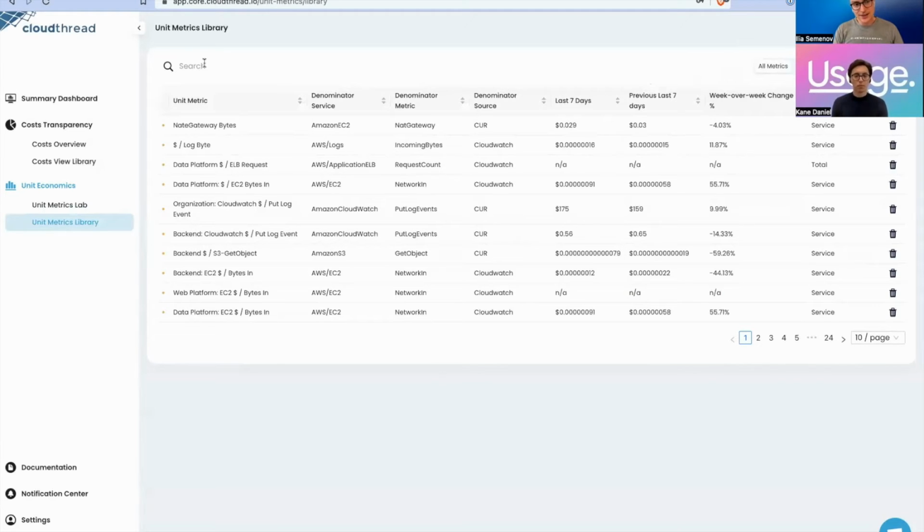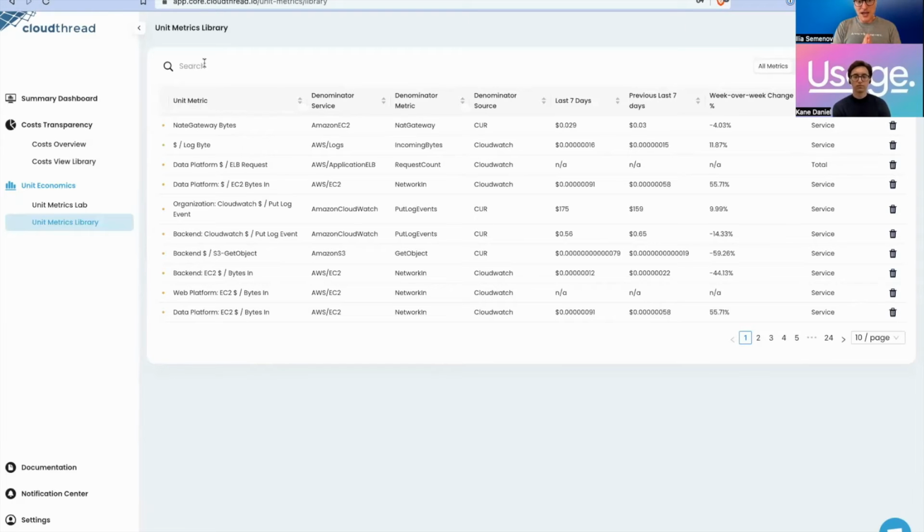This is a great question, Ken. I would say that there is no one metric to rule them all, and it is very important to have that in mind. For example, we tried to have the metric cost per ride, and that was not the right approach. For context, I used to work on cloud cost management at Lyft before starting Cloudthread.